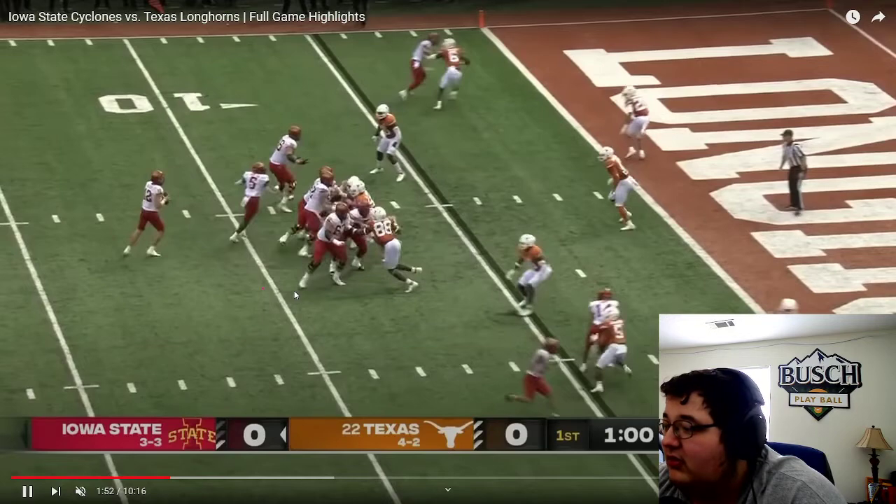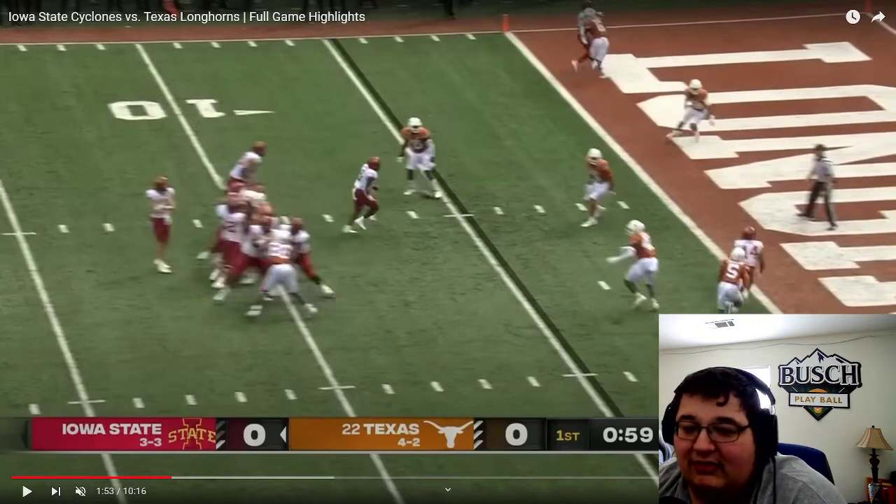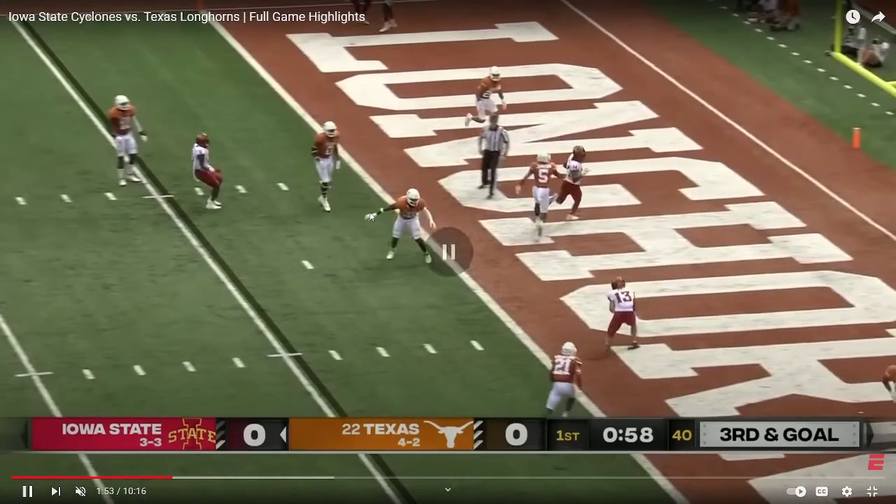As soon as the play restarts — bang — wide open. You just follow up behind the slant. Let me get rid of the face cam so you can see: Jalen Nola right there in the bottom right corner, wide open, Texas DB behind him well out of the play. The defender is shifting to take away the slant, trailing the slant, looking back at the slant — and it's just wide open. Wide open touchdown. Look at the ball placement — right on the numbers. Jalen Nola could have run this from your own one yard line; he's taking it all the way to the house with nobody behind him.